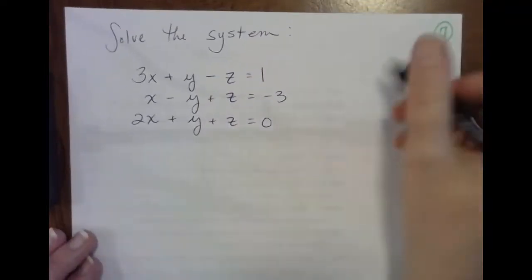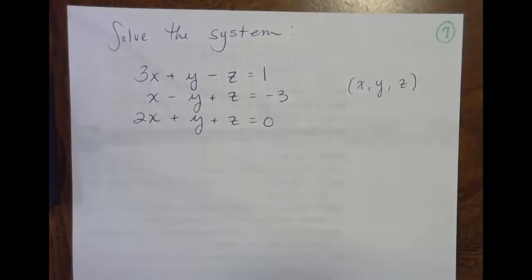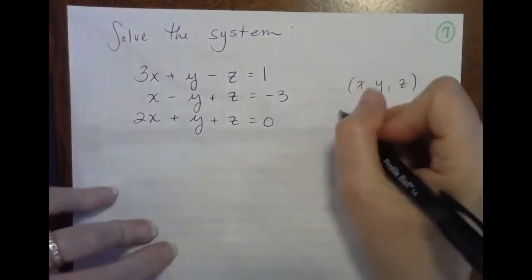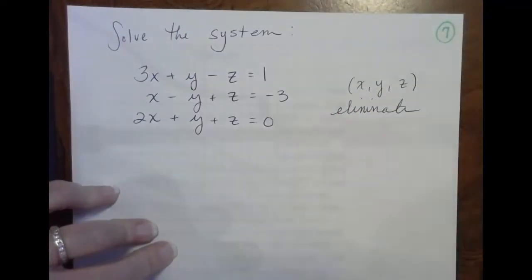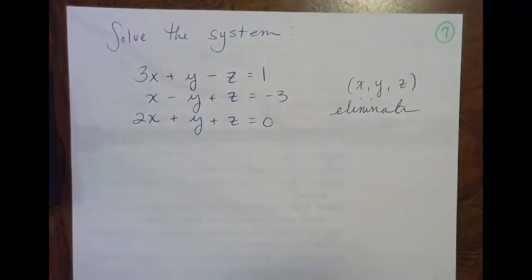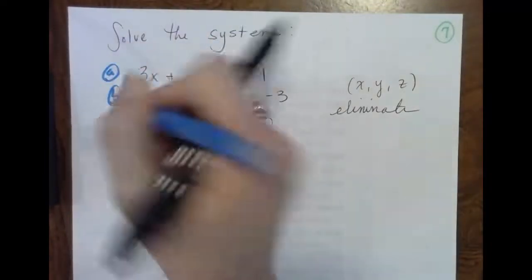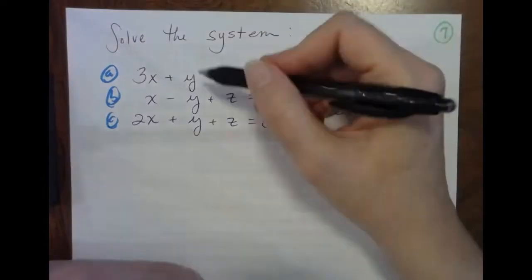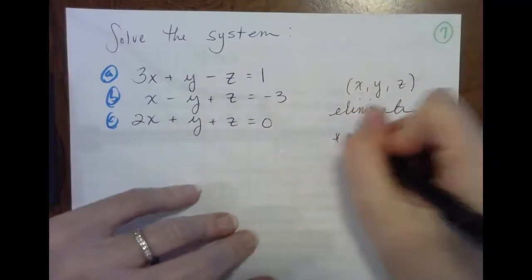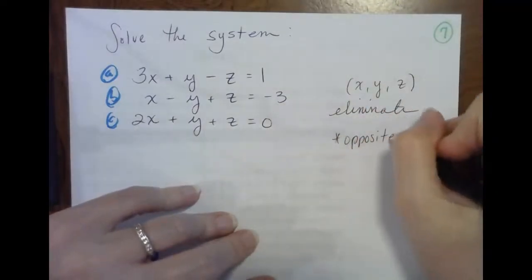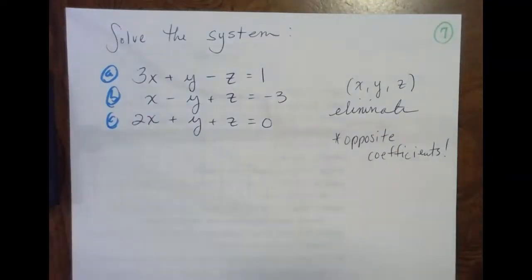Next, we've got a system that has us solving for x, y, and z. Now, the only way we can do this is to use elimination. And make a plan here. So I see some wonderful things that are going to happen here, and just like we did in class, we'll let this be A, this be B, this be C. So it looks like we should go after the Y's or the Z's. They are the easiest ones that are going to cancel because, of course, we are looking for opposite coefficients. Opposite coefficients. That's what we want to see.